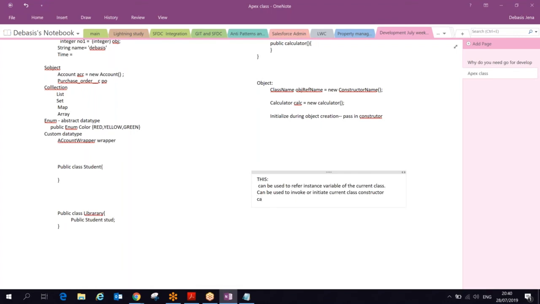And it can also be passed as an argument in the method call. We'll see everything, but one by one. And it can also be used in the return statement. So many places. So simply we saw this can be used to refer to any instance variable of the current class.